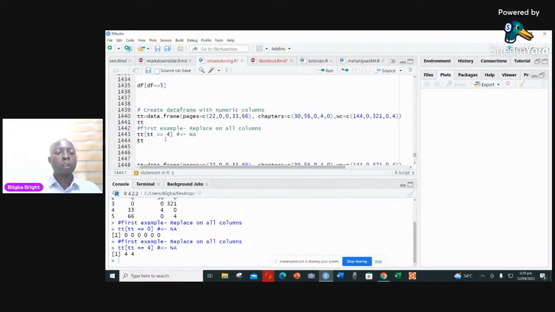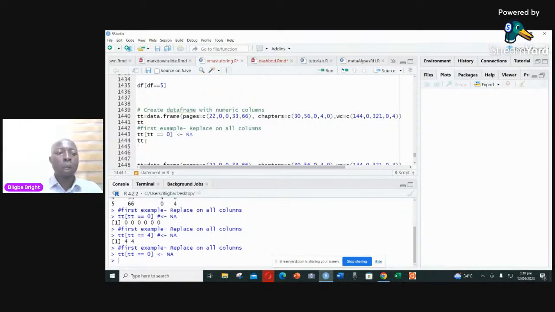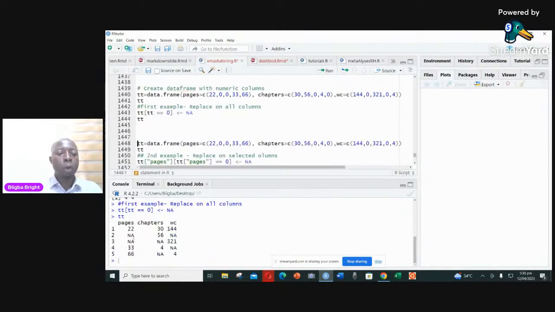It's a way of subsetting. But in this case, there's a 0 there, and we are not going to print that 0 out, but we are saying that we replace that particular 0 with NA, not available. So how do we do that? We make sure that that particular index becomes a variable, and then that variable we are creating, we are giving it a value, and that value is NA, and that's what we have done here. So I just run this, and now if I print the data frame again, you will no longer see the zeros.